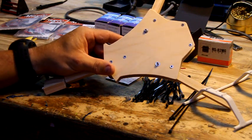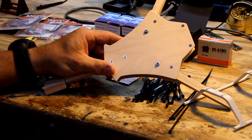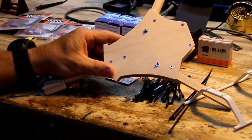I mean, it's very tight, very crisp. It's just like it's on rails. It's just an unbelievably good flyer.